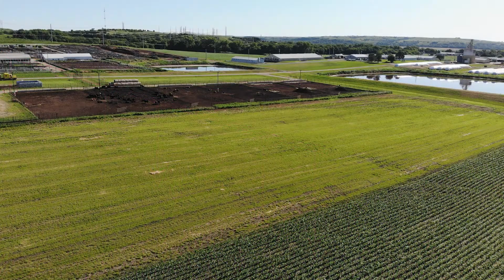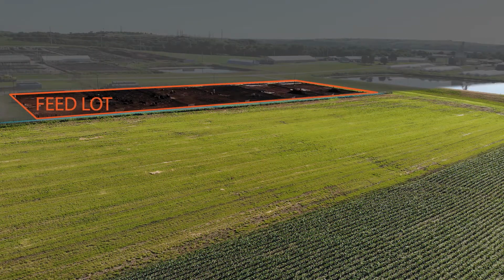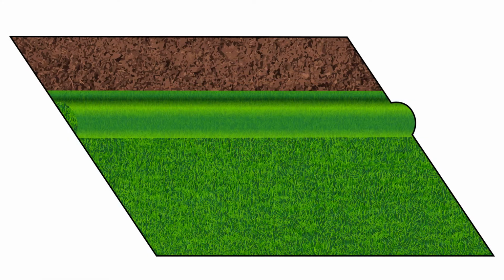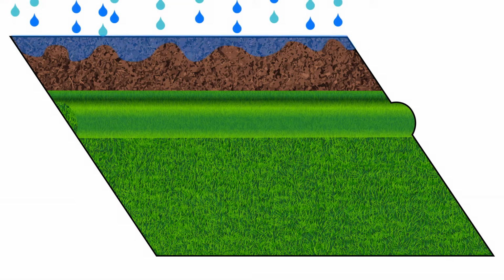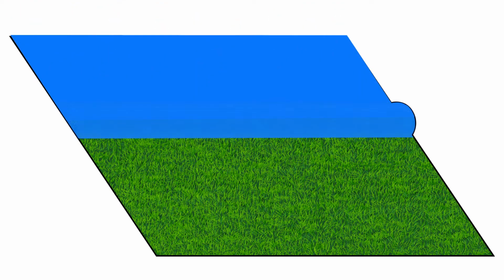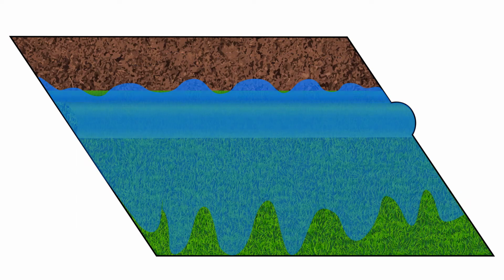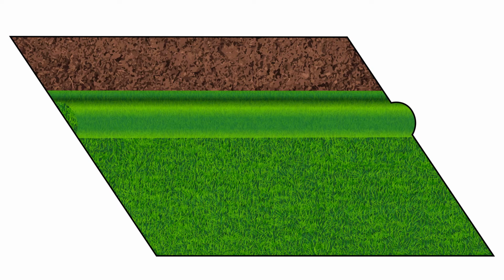The buffer strip will be required at minimum to have the same size footprint as the area of the feeding operation to be treated. The overall footprint is dependent upon slope, annual rainfall, and soil type. Typical footprint area is 2 to 5 times the size of the feeding area. Features like small berms can direct flow to the buffer area to improve flow distribution and absorption. Vegetation with dense ground cover filters runoff more effectively.